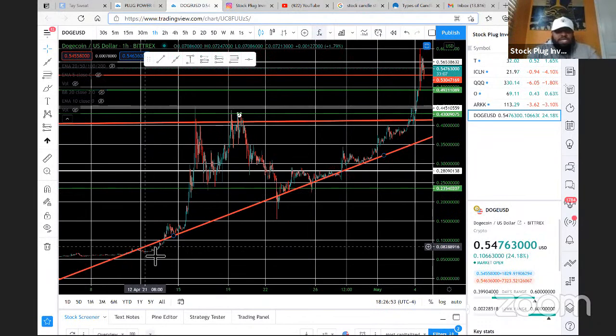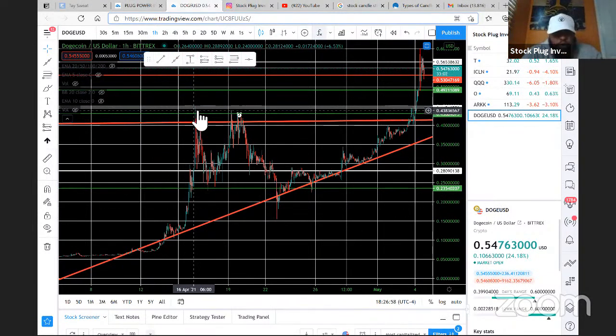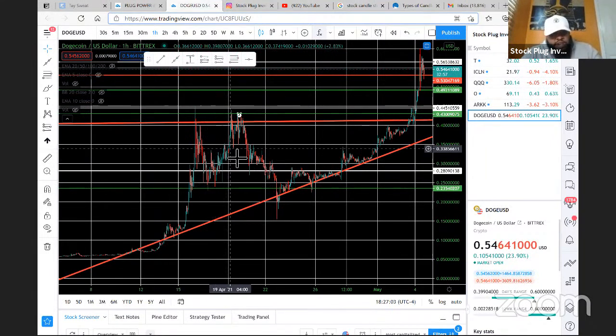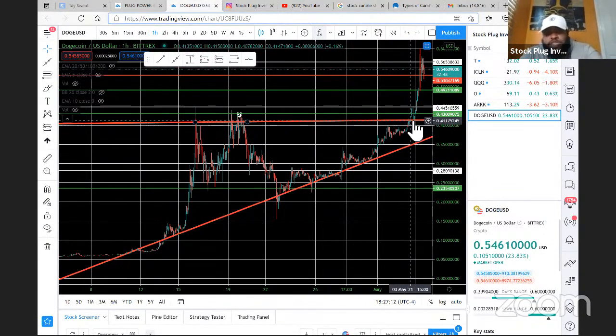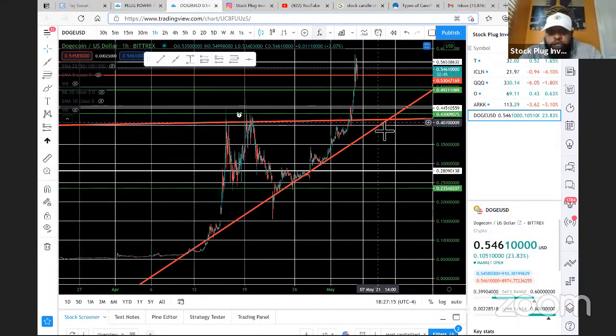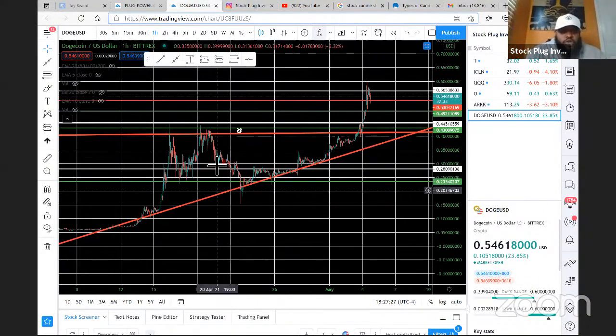So look how it snaked this way. It popped all the way up, went to the top. This one it hit 43 the first time, or 58. Then it came down halfway. Pop, gave it another sympathy play, went back up again, and then came all the way to the bottom of the channel. And it rolled the bottom of the channel. And then once it gets to the top, the channel ends right here. So it's either got to do one thing, go up or go down. That's the only thing it can do. It usually tends to break out when these lines end. So right now it broke out like it was supposed to.